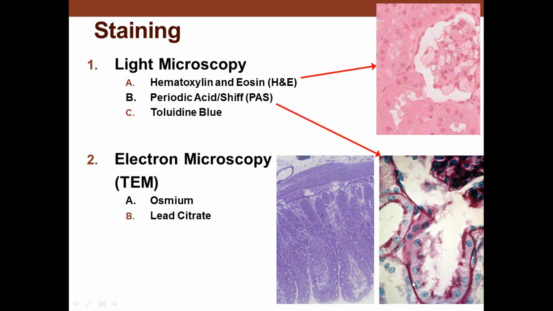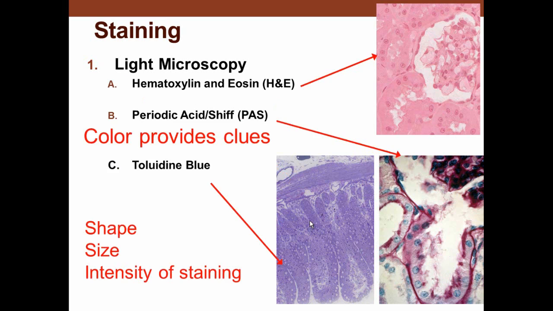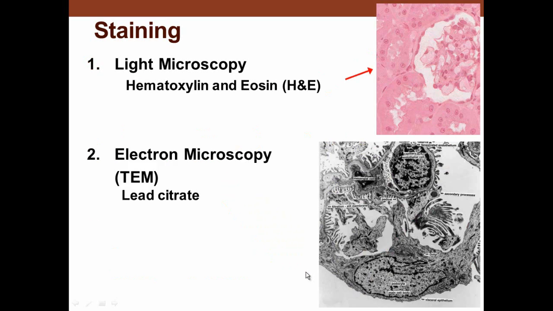Here, the cytoplasm. And note that this duct is different from that. These are proximal tubules here and here, but without the pink is a distal tubule. And you can see that by the brush border that's located on the surface. Another way they might show some is toluidine blue, where everything is blue. And in fact, whenever you look at H&E and PAS, you look for color clues. Colors can tell you the light or dark or what color it is. But in toluidine blue, everything is blue. So you have to look for the shape, size, and staining intensity to give you some clues about toluidine blue.